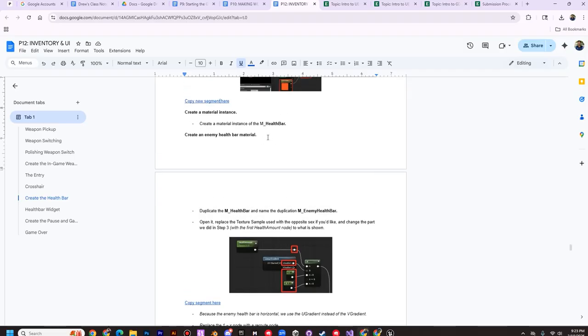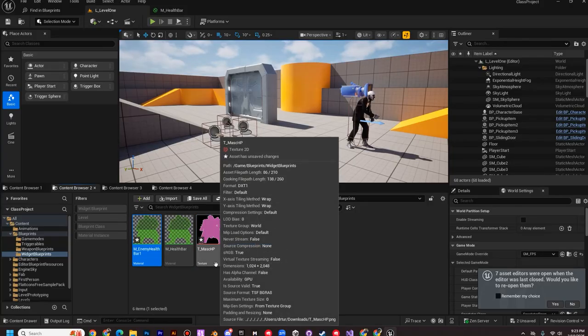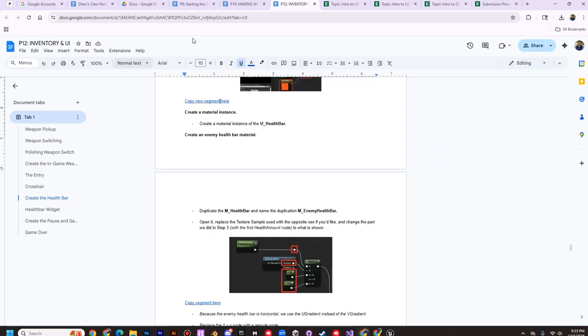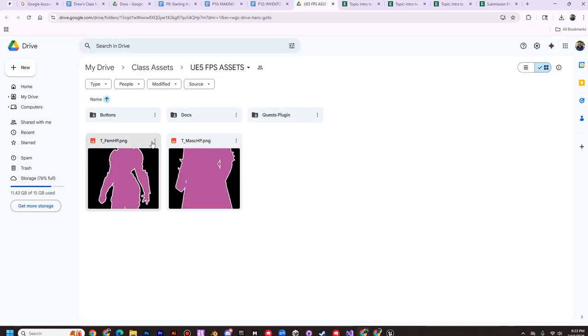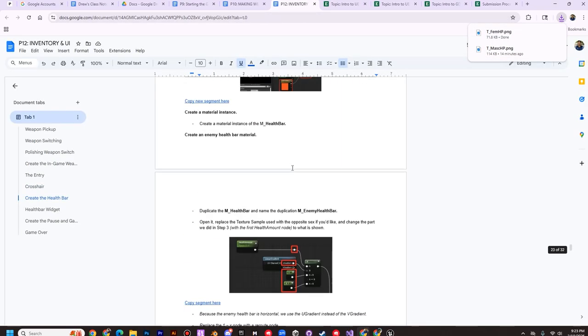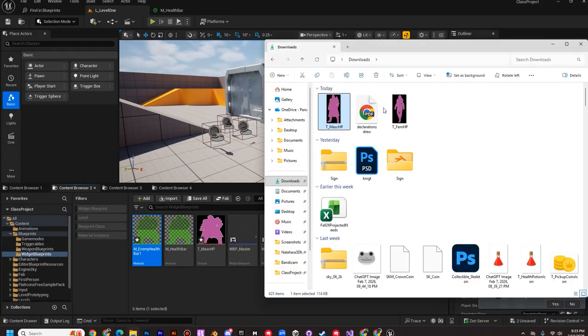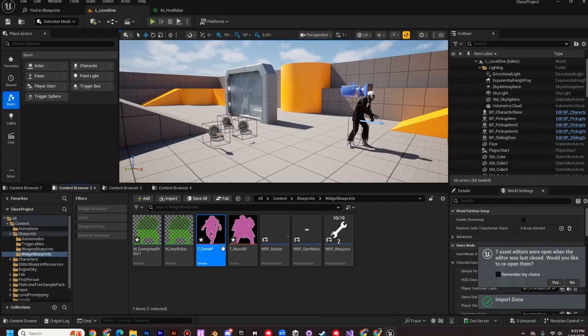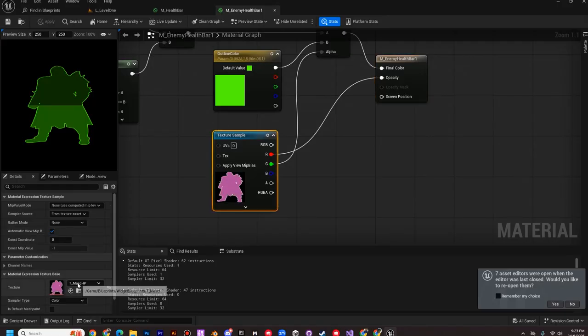And now we want to make the enemy health bar material. So if you want to make it different, you can. First of all, just select the health bar and Control D, duplicate it, rename it to enemy health bar. I'm going to run and grab that other PNG so that we could use something different for that. And come back here and place the other one. Control S, save. Open up the enemy health bar, replace the texture just so they can be distinct.